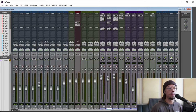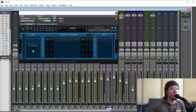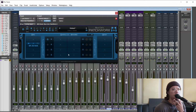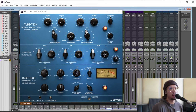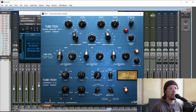So I actually want to use one of my favorite compressors and channels, the Tube Tech channel, and see how that fits the vibe. So let's see. We're going to Soft Tube, and we're going to open up the Tube Tech Classic channel. If you've ever seen this before, you know, Pultec-style EQs, and of course the CL1B emulation here. So first thing is first, I'm just going to start dealing with the compression, as always. So let's listen back. Let's take out the EQs.